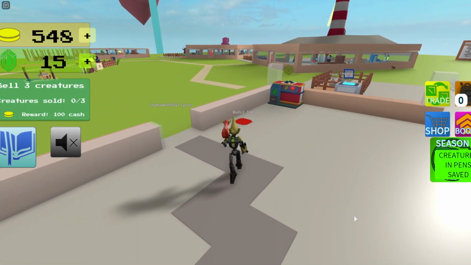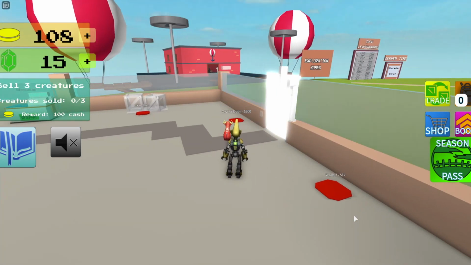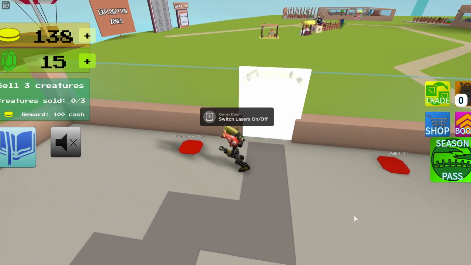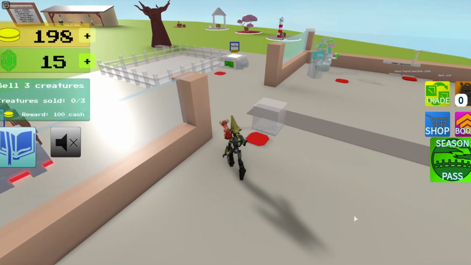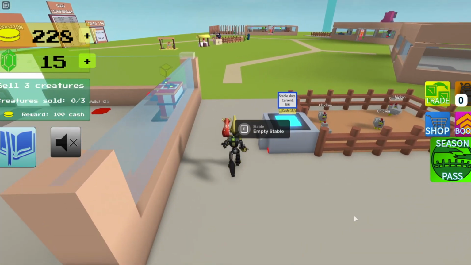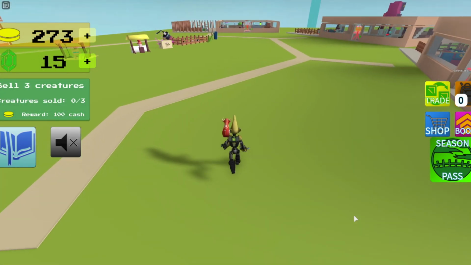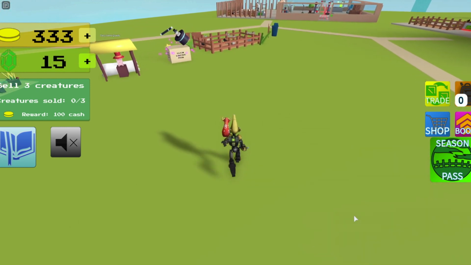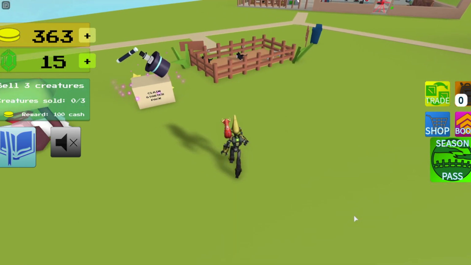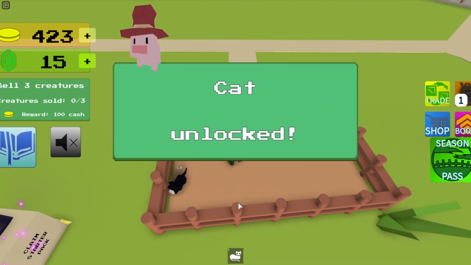$1,000. I can buy a wall. Let's buy a wall too. Oh, I can buy another door. More money. Chicken, give me more money. Give me the money. Okay, so if I were to sell the chicken, what do I do? Oh my god, there's a cat! I can get two cats. Okay, I don't want two cats.